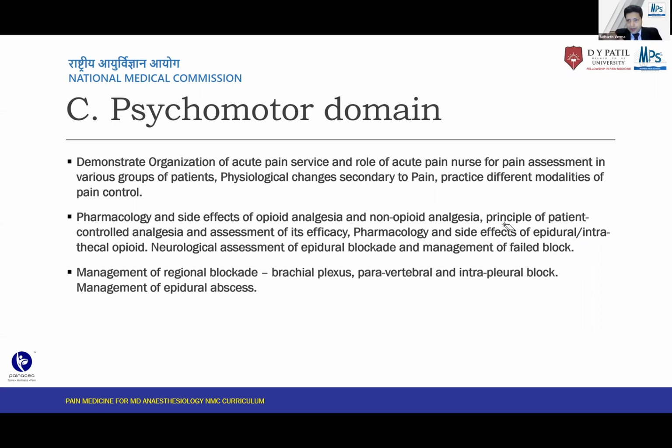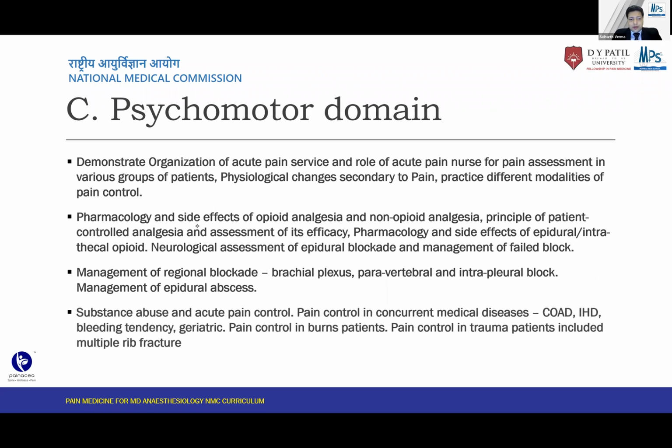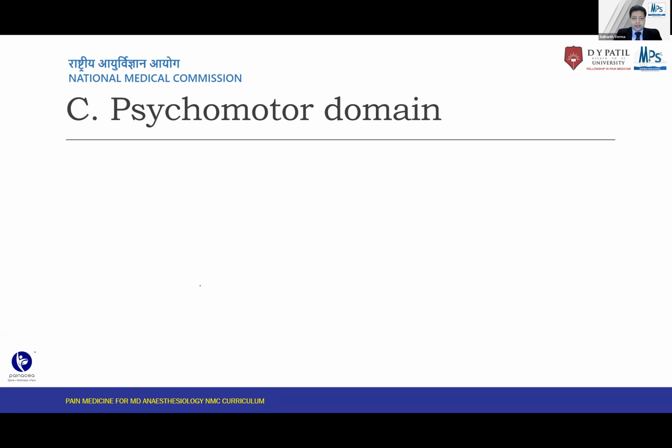Management of regional blockade, that is the regional brachial plexus, paravertebral, intrapleural block, and also management of one of the complications, that is the epidural abscess, is mentioned exquisitely in the syllabus. Substance abuse and acute pain control, also pain control in the concurrent medical diseases like COAD, ischemic heart disease, bleeding tendencies, geriatric age groups, burn patients, trauma patients, including multiple rib fracture. So this is all recommended in the syllabus.